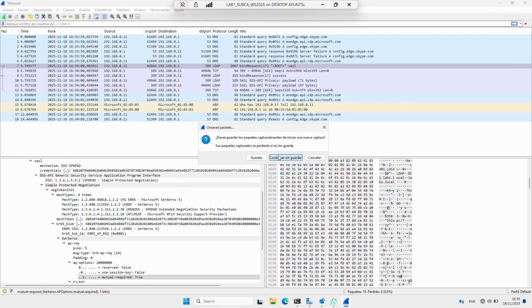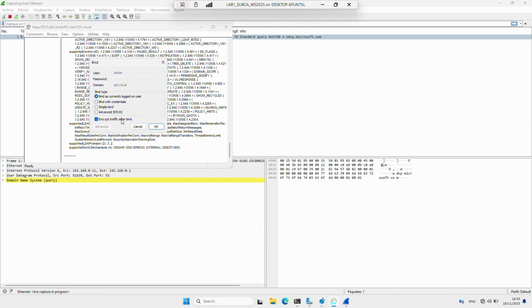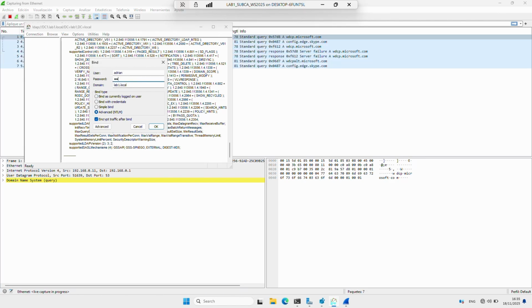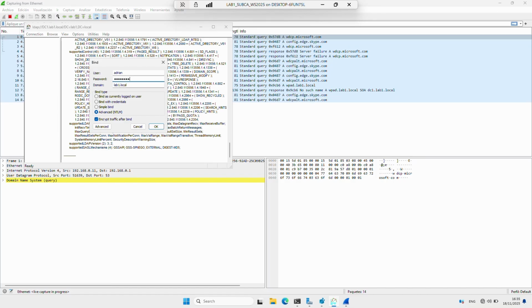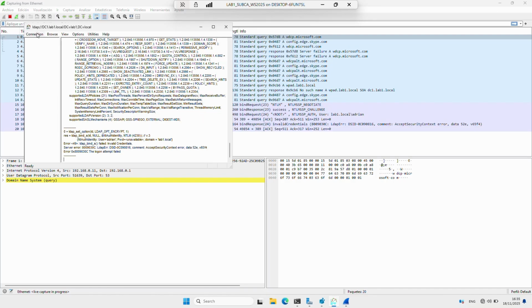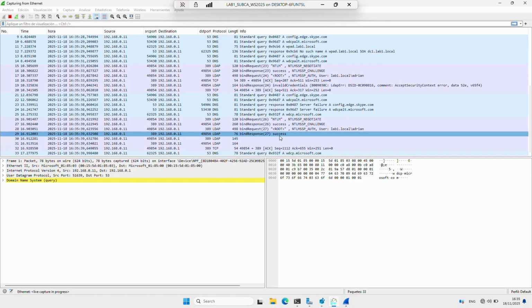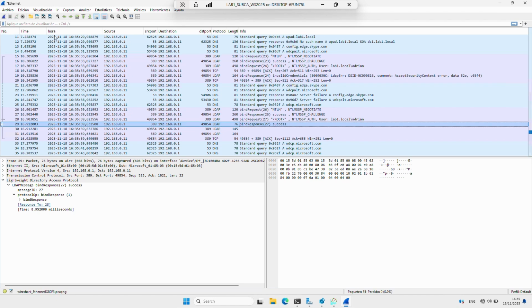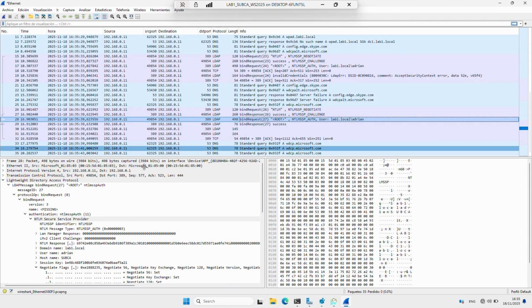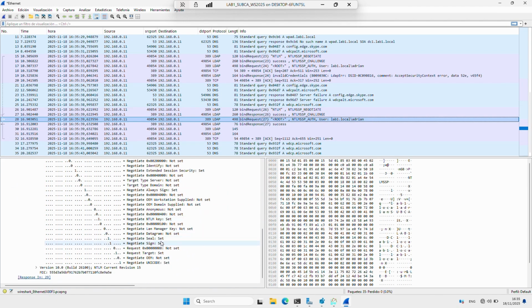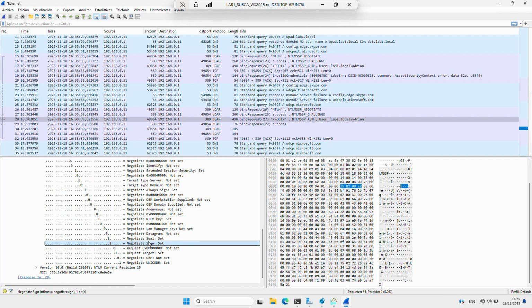But what if, okay, I'm going to disconnect again, connect again through 389 without SSL, then do a bind and start the network trace again, with NTLM but encrypted. I need to put the password, and I was wrong, sorry. Only password, not password 2. And now I am here. We will see the traffic, and here sign is set, and sealing as well.